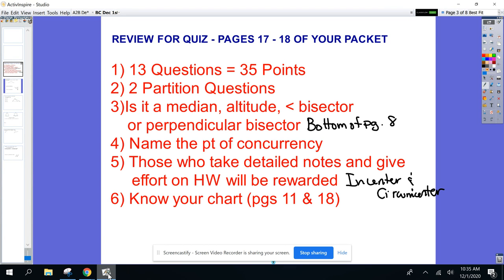I redid the quiz from the last couple years that we gave, just so I know some of you guys have been really working your tail off, working remotely, being from home, and I appreciate that. So I want to reward you with that. Some of these questions, your success is going to be based on if you took pretty detailed notes, or have been doing the homework up to an honors level. Some of these questions tomorrow, you may have seen very similar questions in your notes or on your homework, specifically relating to the incenter and circumcenter. So you definitely want to look at your notes tonight on incenter and circumcenter and your homework that we did on it, to make sure you guys are good to go.